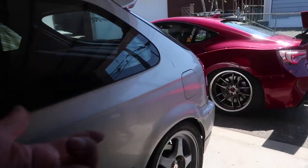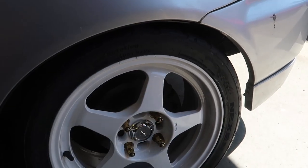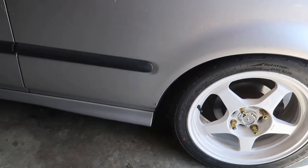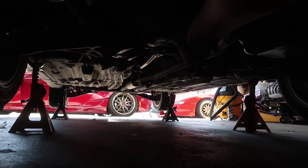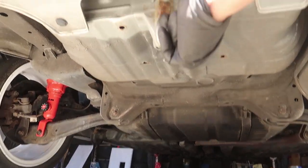The rears — I've already done the extended studs so I don't need to go back to them, but I still have to take the whole spindle out just to do the rear trailing arm bushing because it's got to be pressed out. The car is up in the air safely on jack stands. For the Civic I like to use the tranny position — just right on the tranny, put the jack there, that's a good spot. And then the rear common Honda thing is to use the rear tow hook up here.